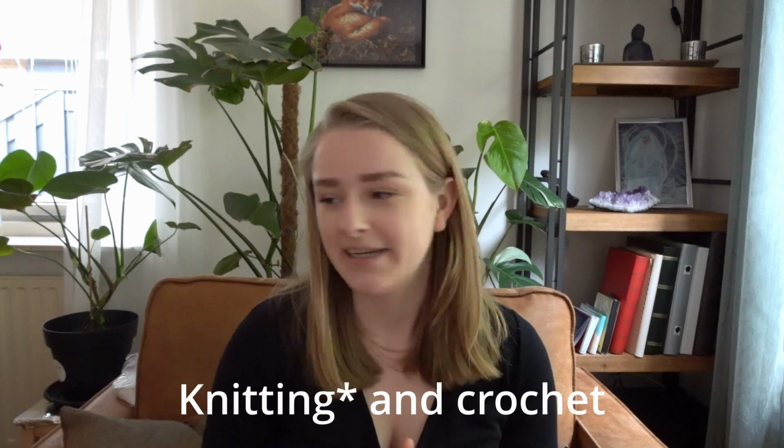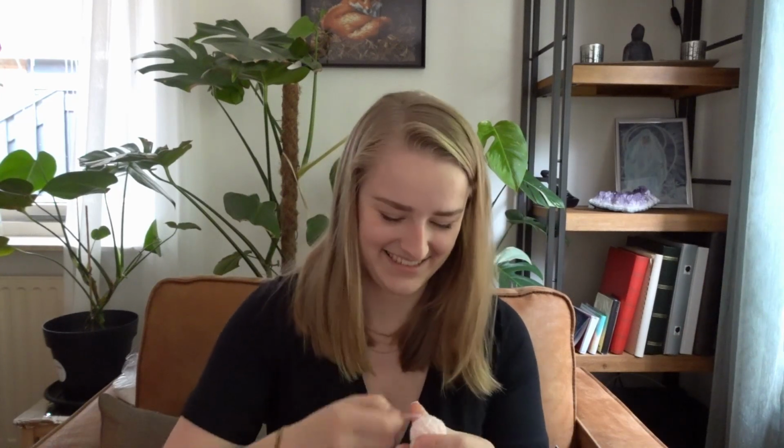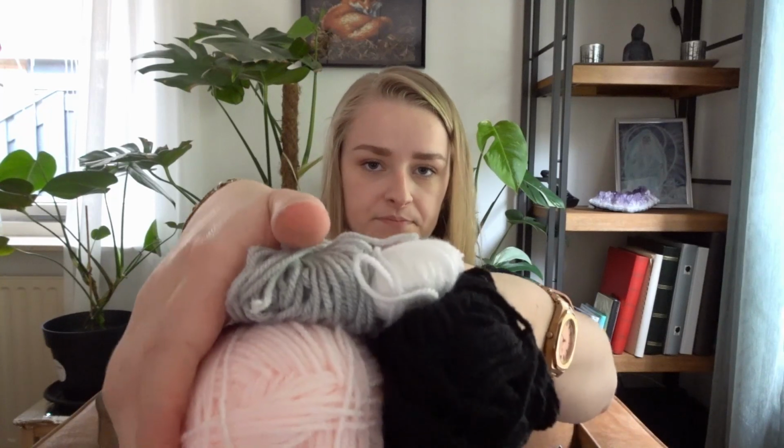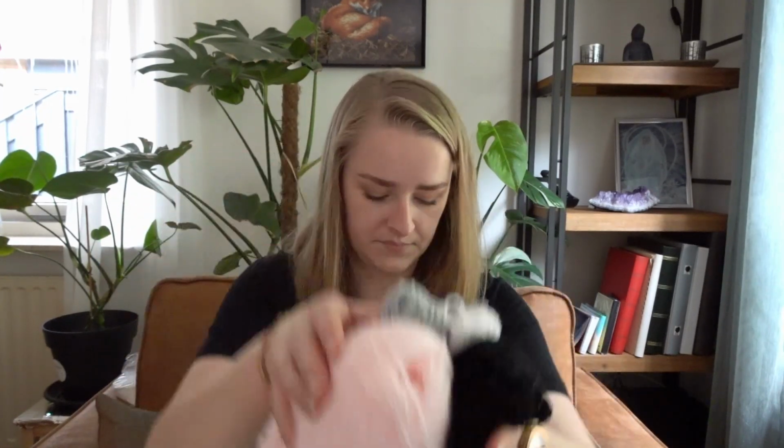But I still have 3 more projects of knitting and crochet to show you. And now we will continue with the stitching and crochet. So first up, we've got a blanket that I am knitting for my best friend. And we have got, look at the tiny ball of yarn. She chose the colors, which are these 4. A light pink, black, white and gray. Using the black for the borders.